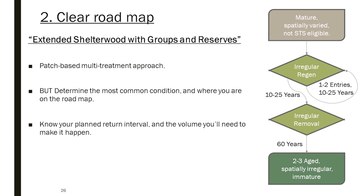You need a clear roadmap. Taking that example stand — the most common treatment is a shelterwood regeneration cut — we call our system an 'extended multi-treatment shelterwood with groups and reserves.' It's primarily under the extended shelterwood system but with generous incorporation of groups, reserves, and multi-treatment distributed patchily across the stand. For that example stand in the regular regeneration treatment, it's totally acceptable to do perhaps up to 10% removal cutting as we work through the stand. But if removal cutting threatened to reach 30–40%, you'd use area-based regulation to ensure sufficient commercial volume remains for the next entry.